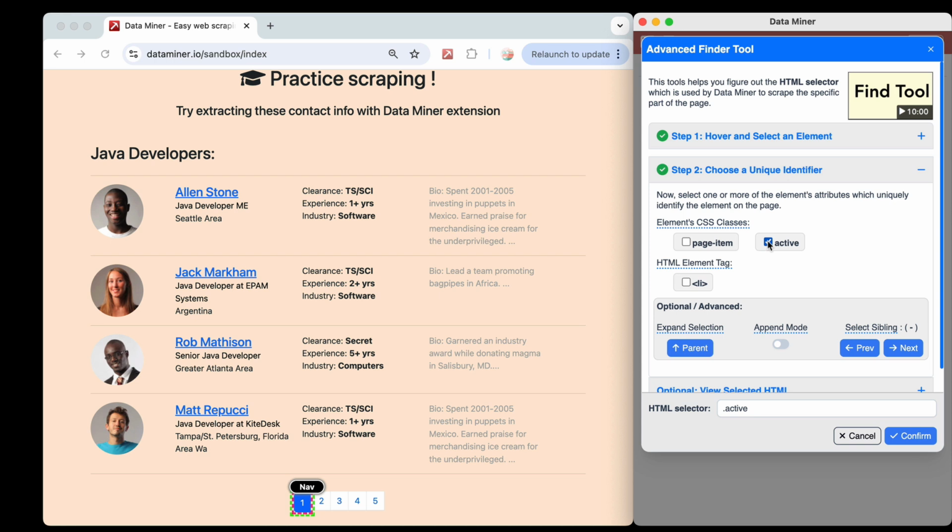Now that we have that selected, we have to then indicate the next element over. To do that, we'll click into the input at the bottom, and then we'll do a space, and then we're going to do a plus symbol. This will tell Data Miner to shift the focus over to the next element. As you can see, we're now on page 2. However, we still have to indicate which element to capture.